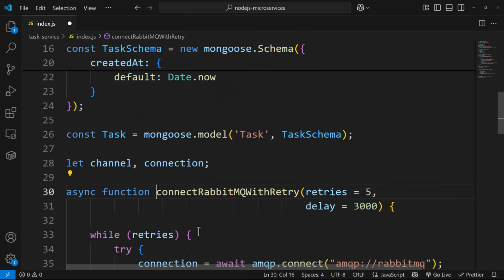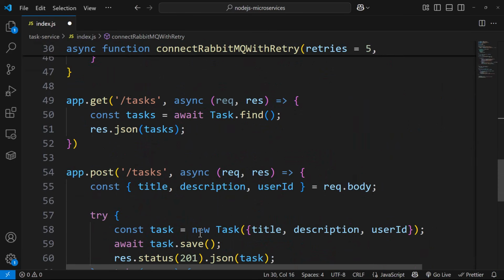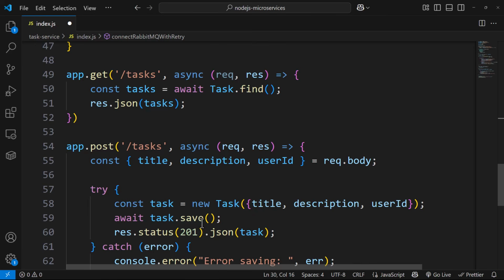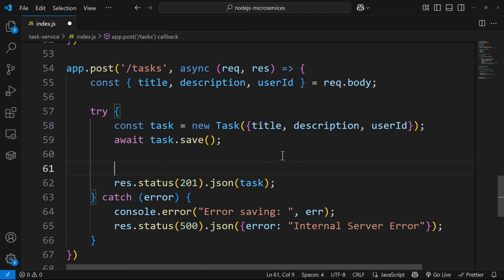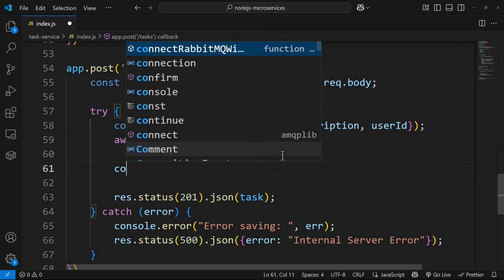Okay, now the connection is created, it will be connected to RabbitMQ, but now we also need to send the task related information. So here, once the task is saved, just before we return the response here, I'm going to create a message.